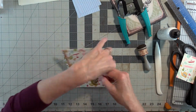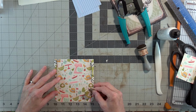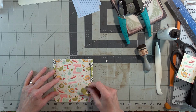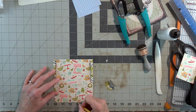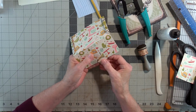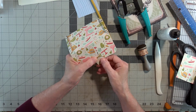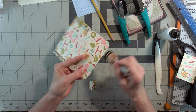And let's find our center point. See, it's 5 1/4 inches. So my center is right about 1, 2, right about there. I don't know if that's exactly correct, but I think it is pretty correct. Oh, we better do up the front.